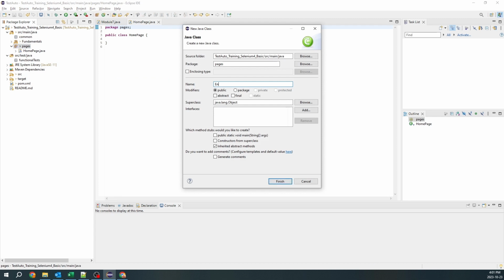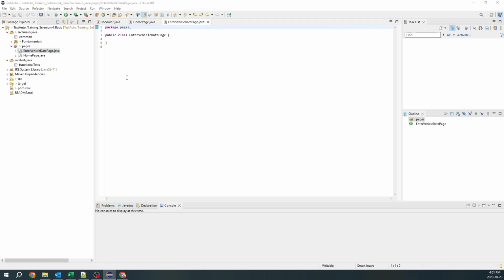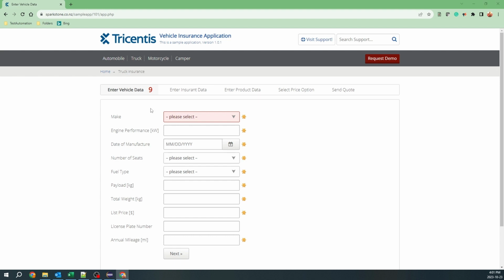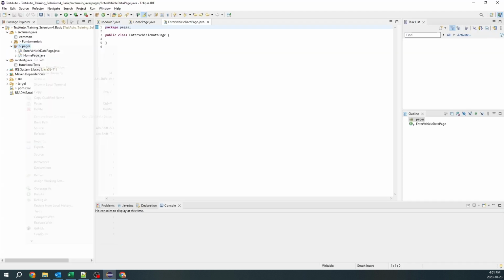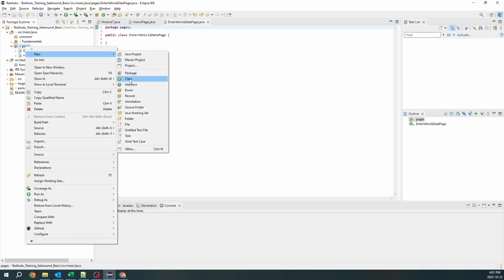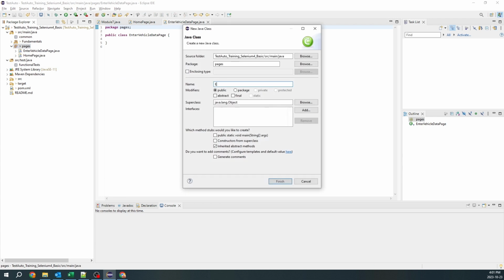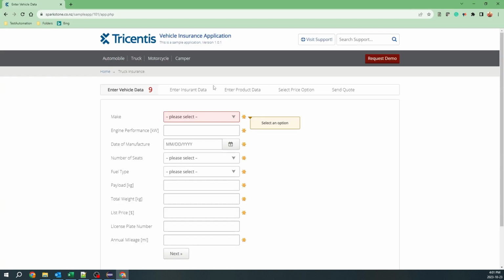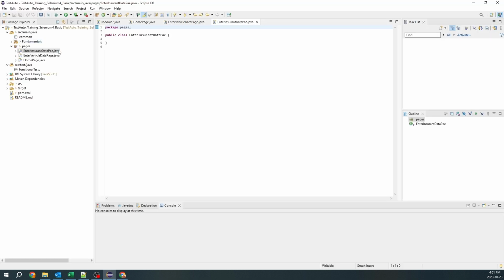So it is enter vehicle data page, and then next was enter insurance data page. Okay, the next is enter product data page.